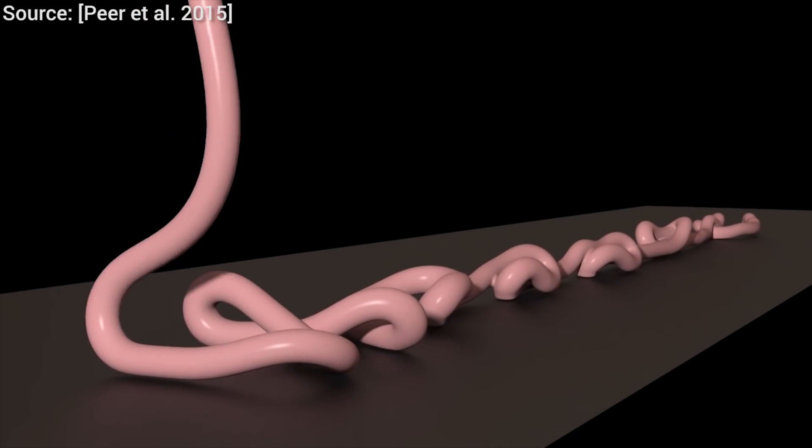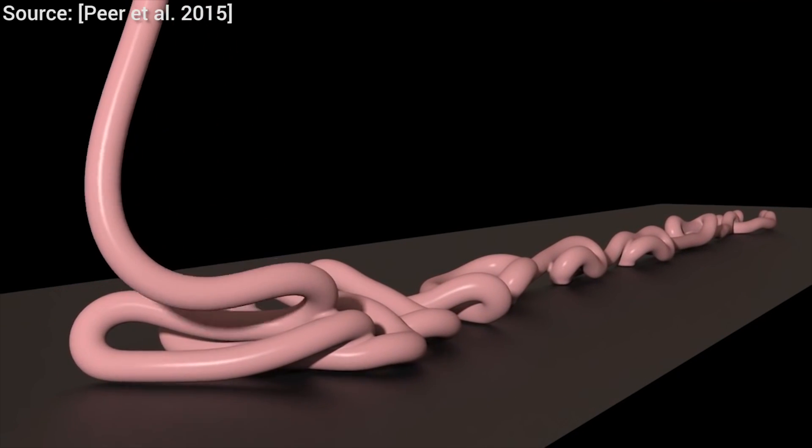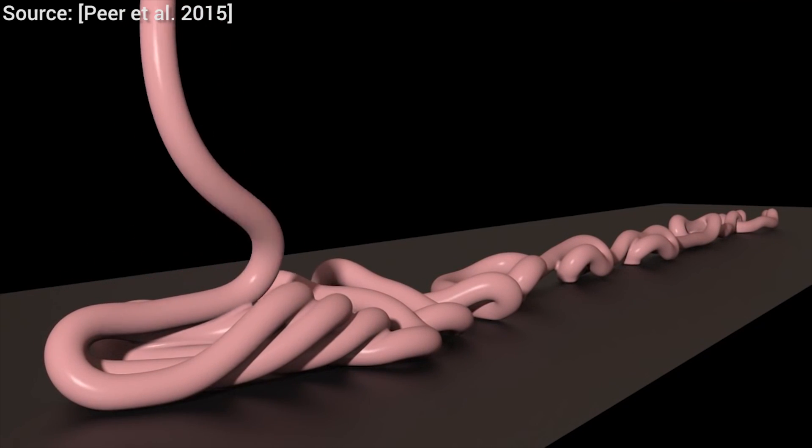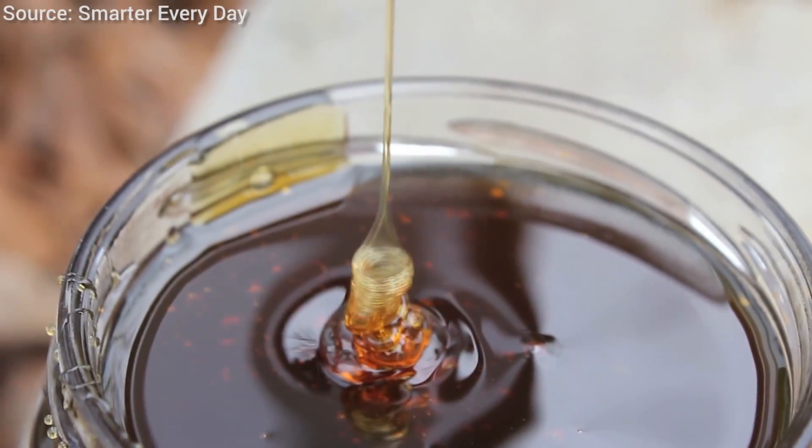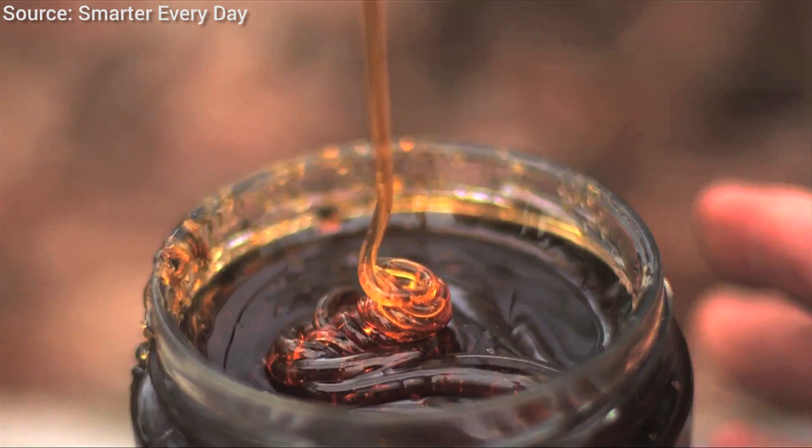Viscosity means the resistance of a fluid against deformation. The large viscosity of honey makes it highly resistant to deformation, and this is responsible for its famous and beautiful coiling effect.